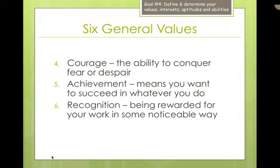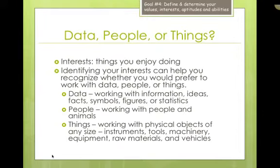All of you have ranked those in your interactive notebook, and you should be able to change those values during your lifetime. They will change. And as you grow older and have more life experiences, that will definitely make those values flip in different spots than you currently have right now.